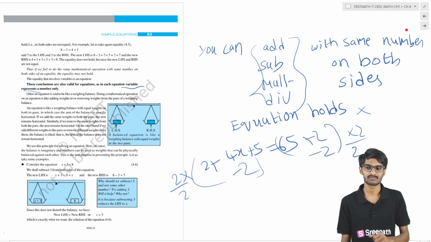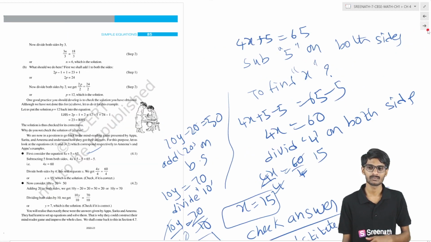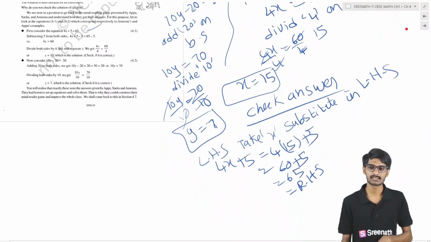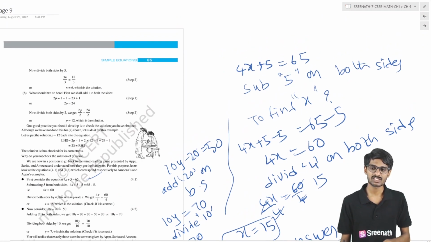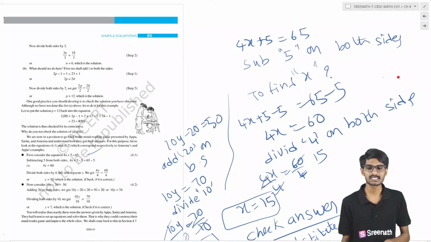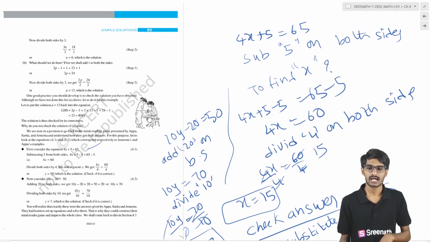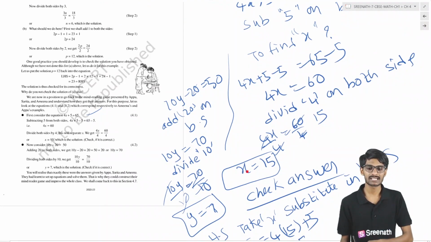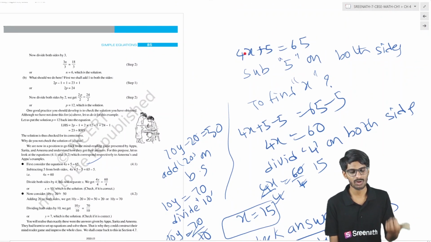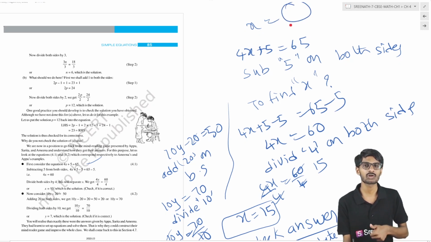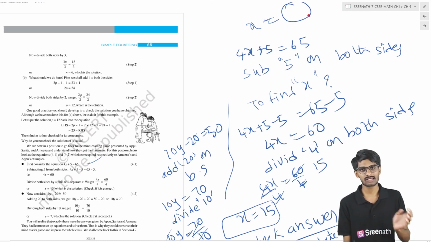And one more thing is, you can solve equations by doing the same operations on both sides. And finally our aim is to get the value of x. So for that you have to make sure that in the equation there is only x on one side and all the remaining terms on the right side. Then there is the equation sign, so the left hand side equals the right hand side.